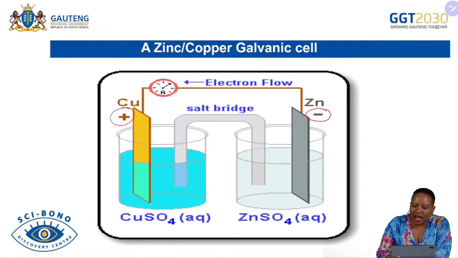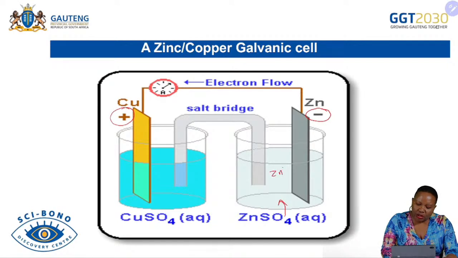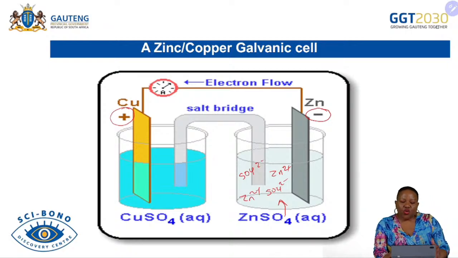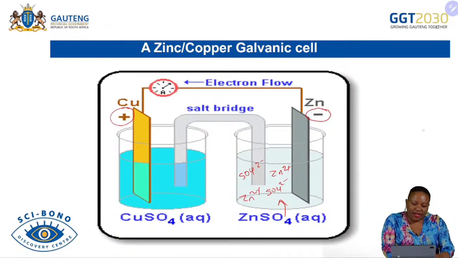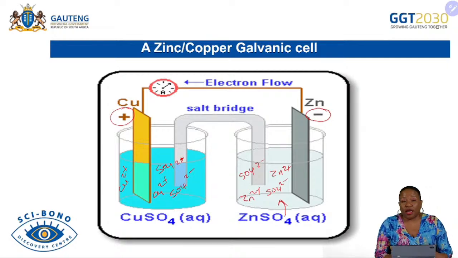What makes the zinc a negative electrode is that inside the zinc sulfate solution, there are zinc ions and there are also sulfate ions. Let me make them neutral because it's a neutral electrolyte. So we have a neutral electrolyte like zinc sulfate, and on this side we have copper 2 plus. I hope the color is clear, because this color is blue, with copper 2 plus and sulfate ions inside this electrolyte.